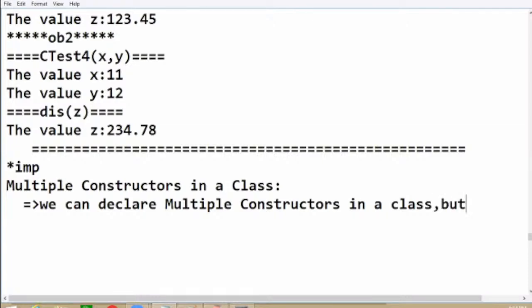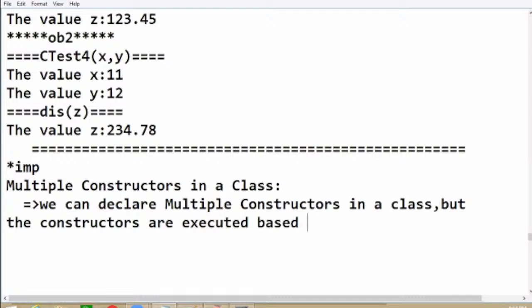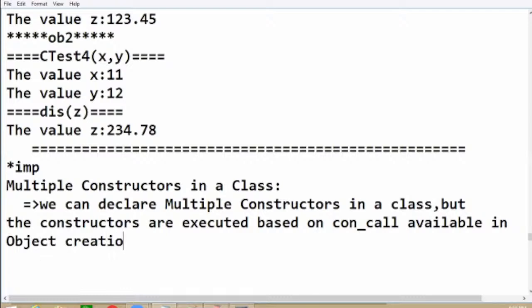But the constructors are executed based on the constructor call available in the object creation process.